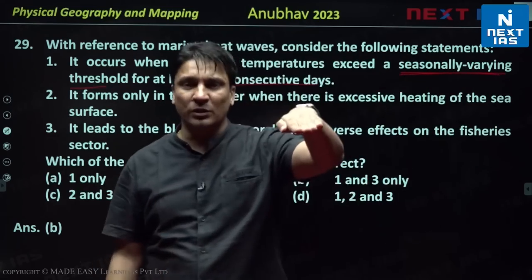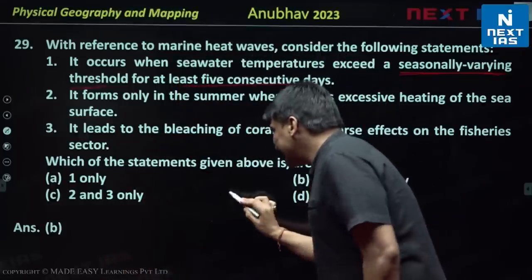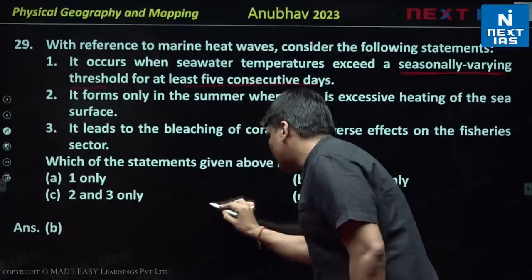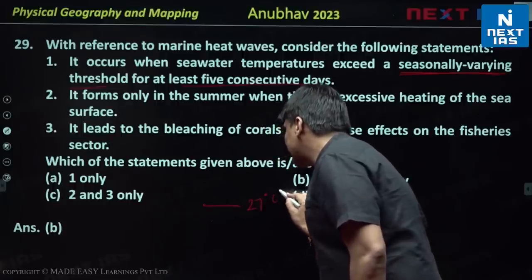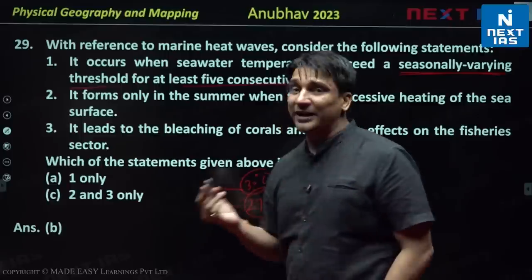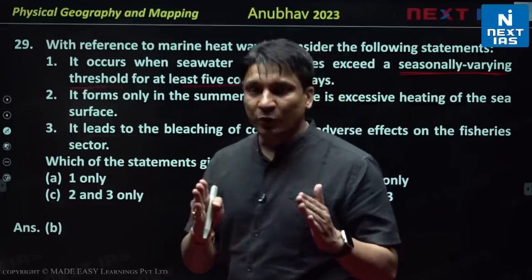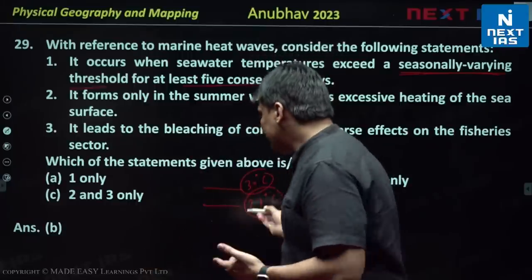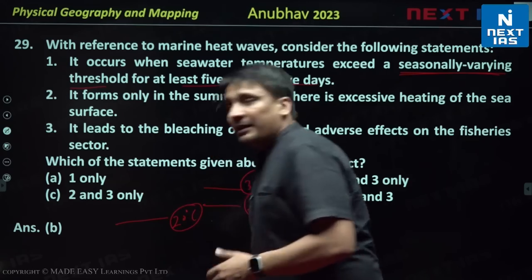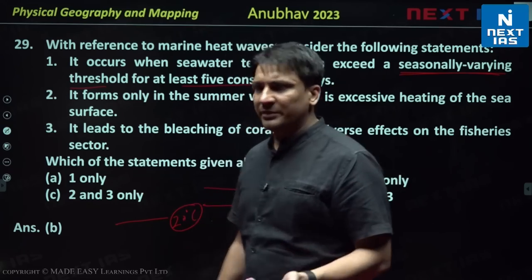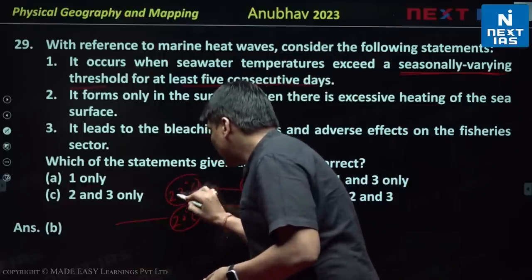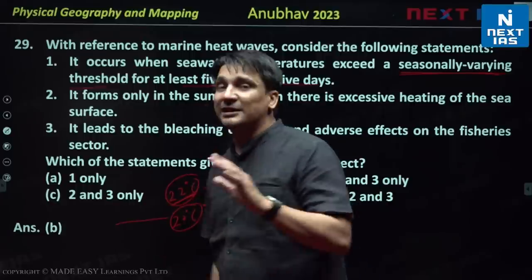So the threshold is a marker of the average, normal or expected temperature. Let's say the expected temperature of seawater is 27 degrees Celsius in summer season. Now, if the actual temperature is 30 degrees Celsius for at least 5 days, then this situation will be known as a marine heat wave. In winter, imagine the temperature of seawater at a place is 20 degrees Celsius. Correct? This is the expected or normal temperature. But the actual temperature of the seawater in winter is, imagine, 22 degrees Celsius. So, for 5 days consecutively, this situation is also a heat wave.